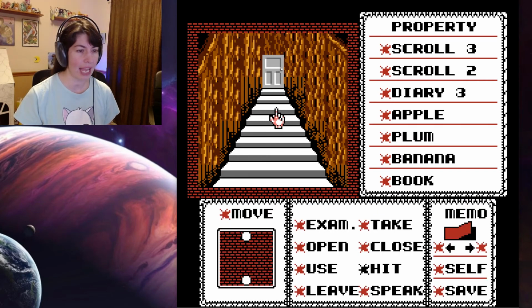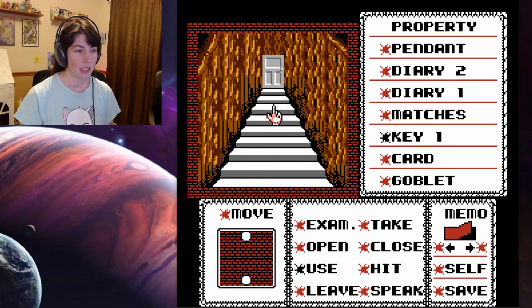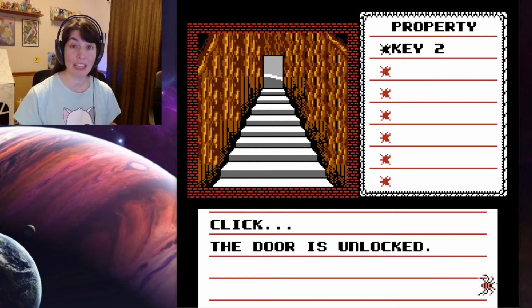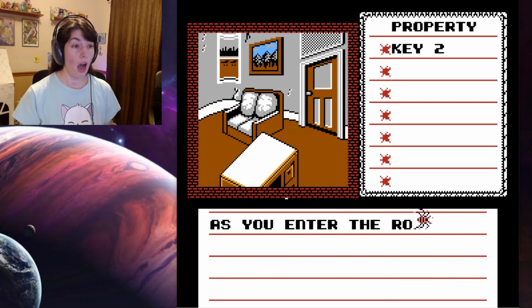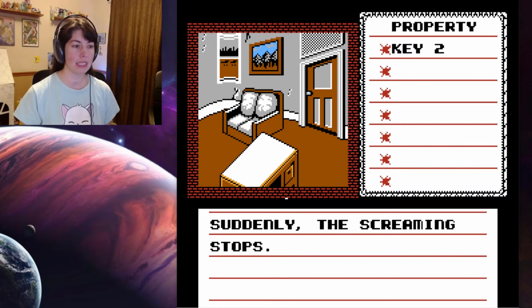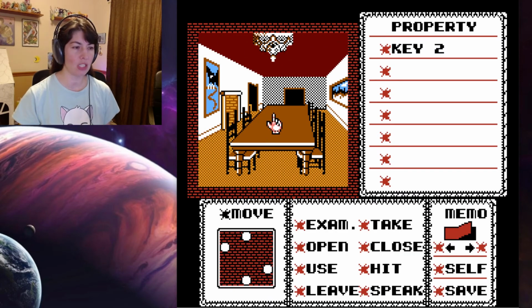Okay. Nothing happens. Use key 1. Key won't fit in the lock, it's the wrong one. Okay, we have key 2. It worked! Click, the door is unlocked! Oh, so that's how you come out of it. That's what that room is. Okay. You hear your sister's voice crying out. It sounds like it's coming from above you. Suddenly the screaming stops. I think we need to get back to that weird place with the bathroom.